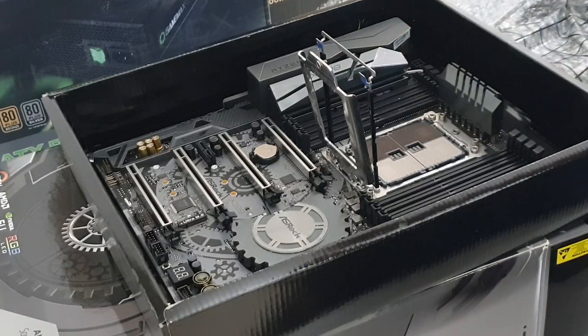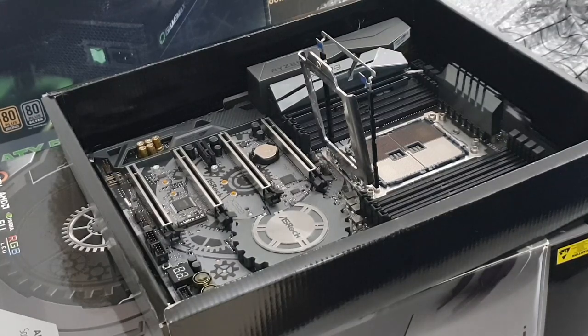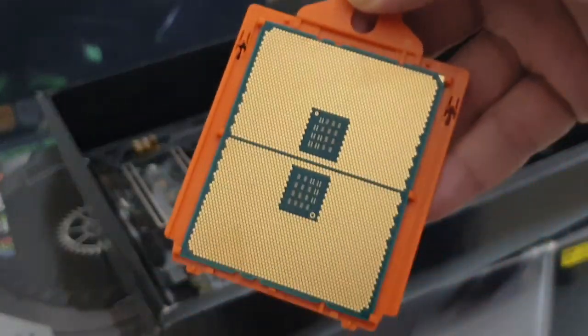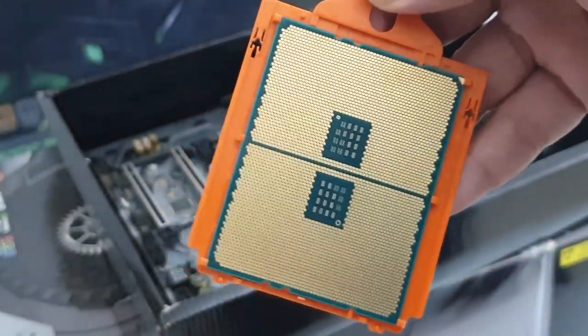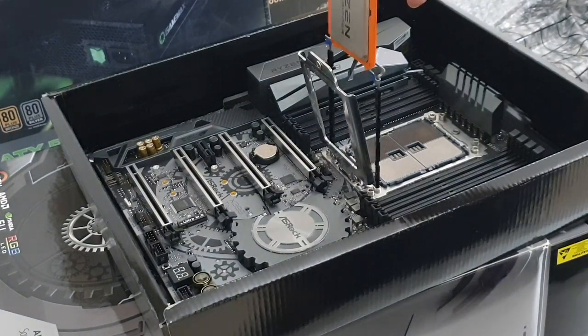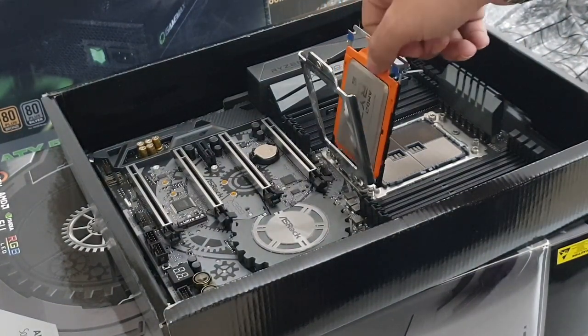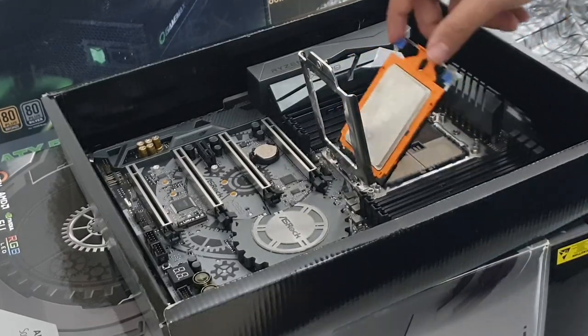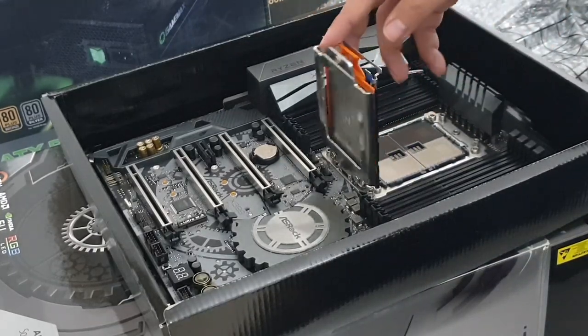And make sure the bottom is clean. I just saw some dirt. I'll clean it off. So the bottom is now clean. So you just slide it in that way and you close the CPU socket.